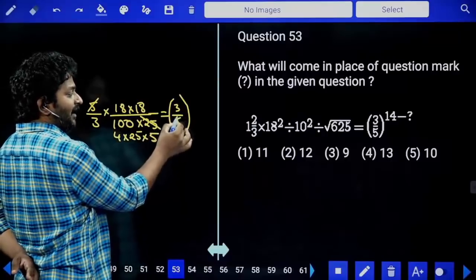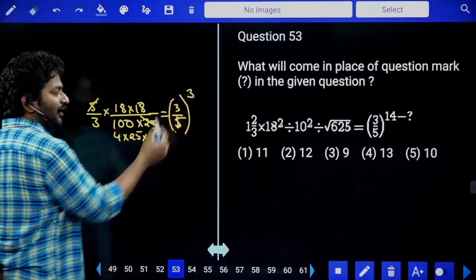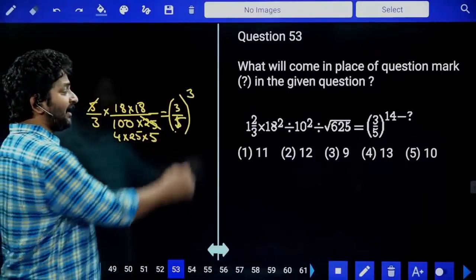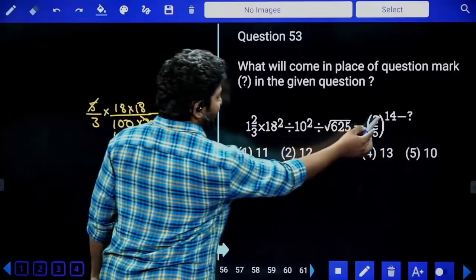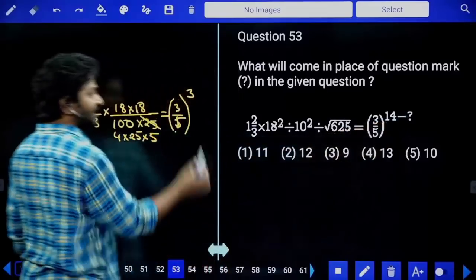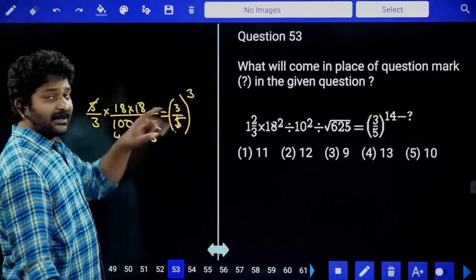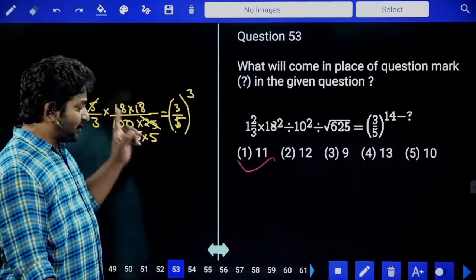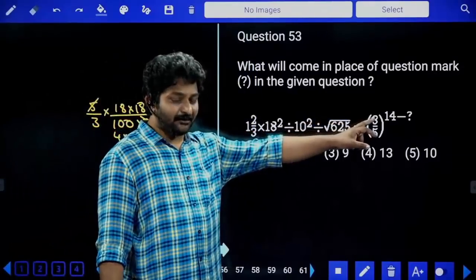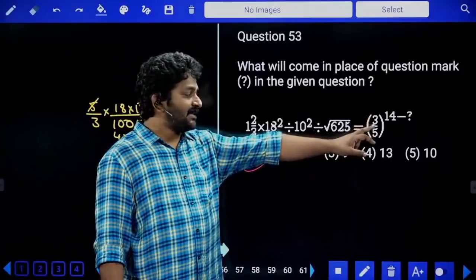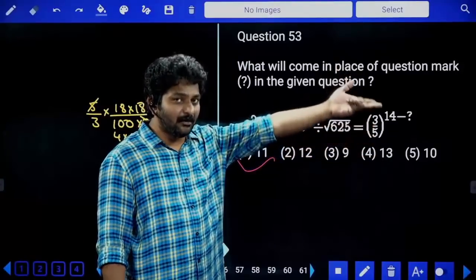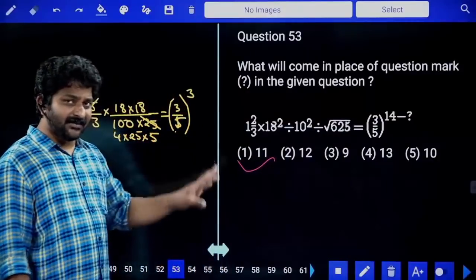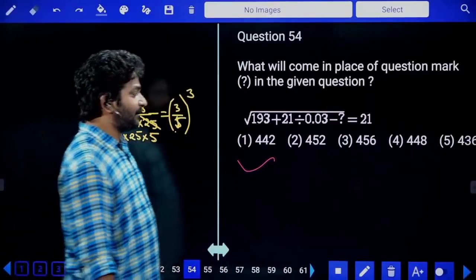So when denominator value is 5 and we have cube value, you don't have to verify how many 3's are there. That also will be, as definitely you'll get it as 3 only. So your result is 3 by 5 to the power of 14 minus 6. 14 minus which number will give you 3? 14 minus 11 only. Hence, first option is final answer. So though your right hand side value fraction is 3 by 5, I just need only how many 3's are there in numerator, or I just need only how many 5's are there in the denominator. That itself is sufficient to answer the question.